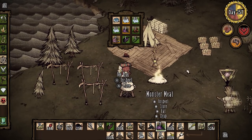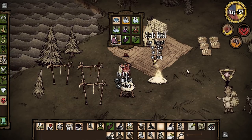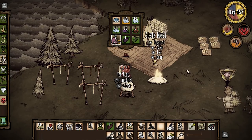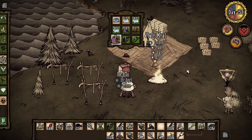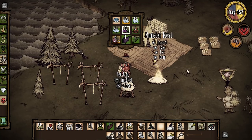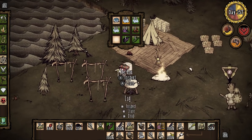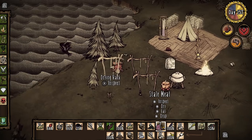We'll come over here, and we're gonna draw the meat in here. This will help refresh that stack a little bit. This meat, I was thinking I was gonna make something with it. I can't remember what. Make a hand bat with it for fun. But now we should get these things hung up. Make some real food with them. And then, yeah, let's actually hang this stuff out, so we could turn the monster meat into whatever we want.